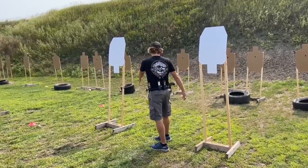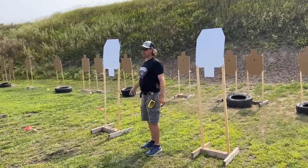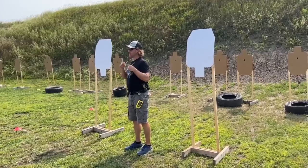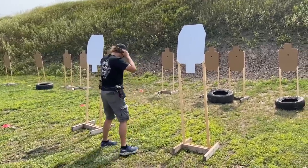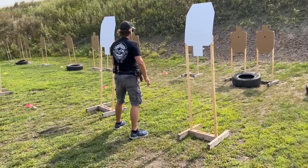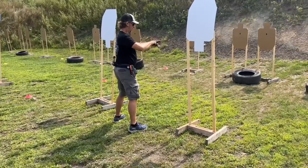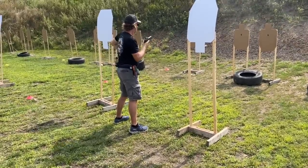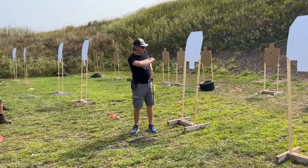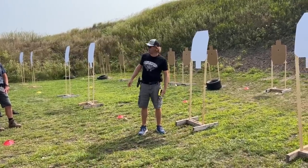First thing I'm going to do is stand in between the vision barriers, and shoot these four targets in the same order that I'm going to shoot them when I'm moving. I'm not going to try to shoot them fast or anything. I'm just going to draw the gun and shoot them. Then I'm going to shoot the drill the same, very aggressively, and try to make it sound the same. Does that make sense to everybody?